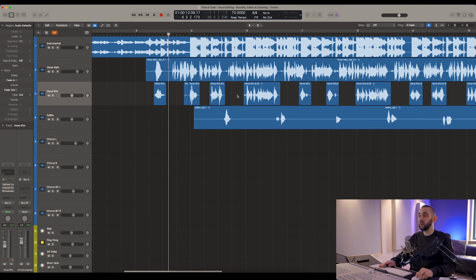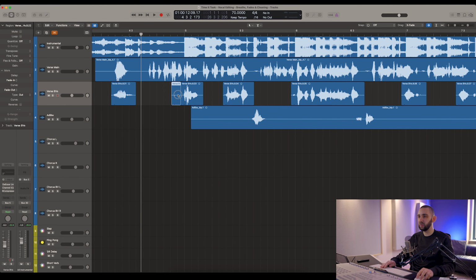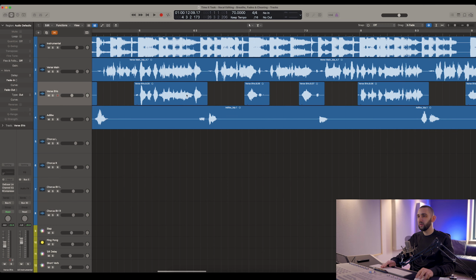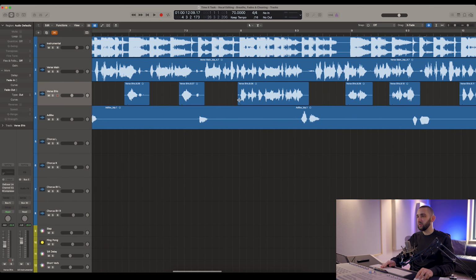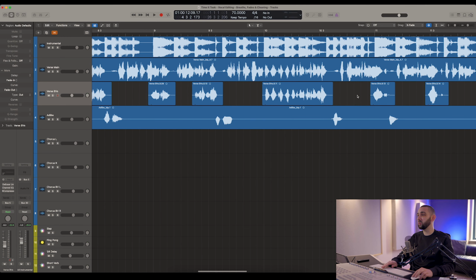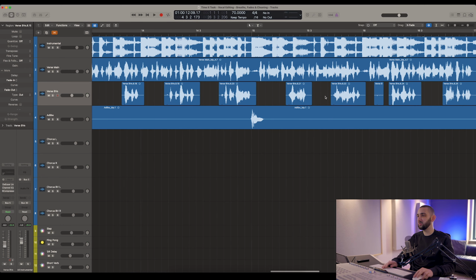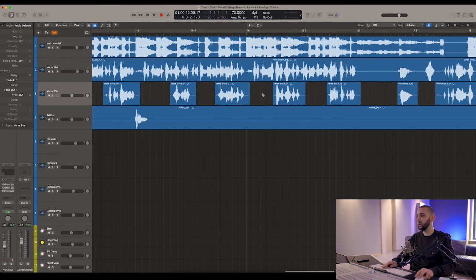Now, as you can see, that's automatically cut out all of the silence in between the parts of useful audio. However, you can't fully rely on this tool to be absolutely perfect. So if you zoom in here, you'll see it's left a piece there. You'll see it's potentially cutting something off there. So it's always best to still go through and fix any issues that might have caused. There's a bit left there.